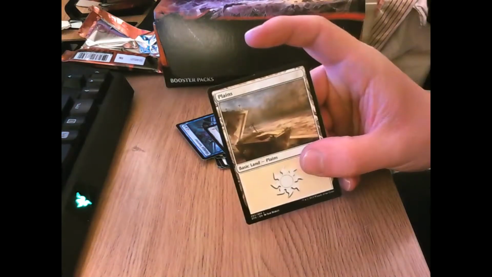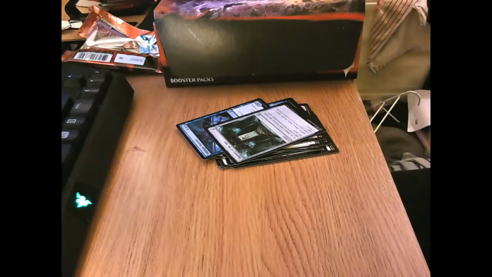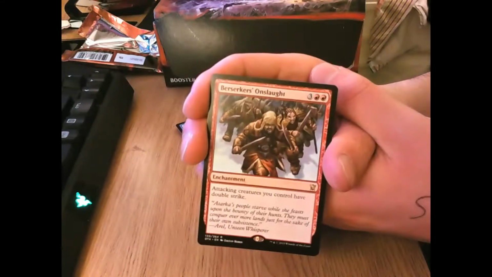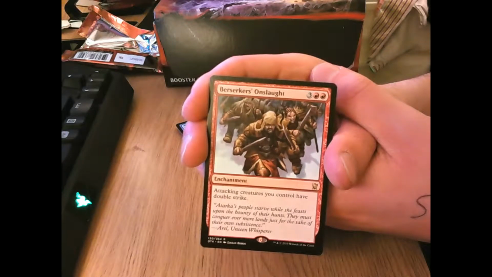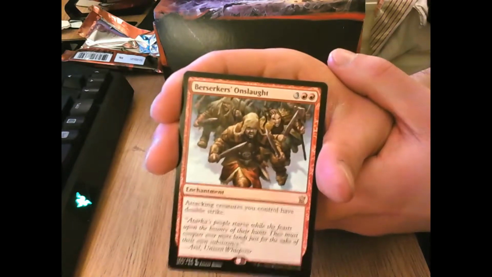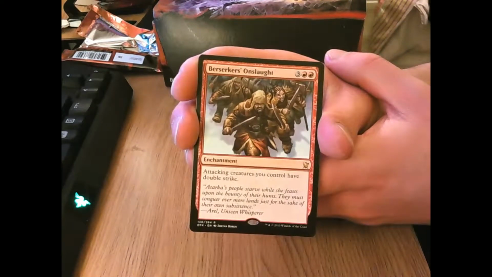Rubbish things. Got another land. That's going on my land pile here. Boom, here we go. Berserker's Onslaught enchantment. Attacking creatures you control have double strike. And that's rare. That's that gold symbol though. Five mana. That's pretty good.